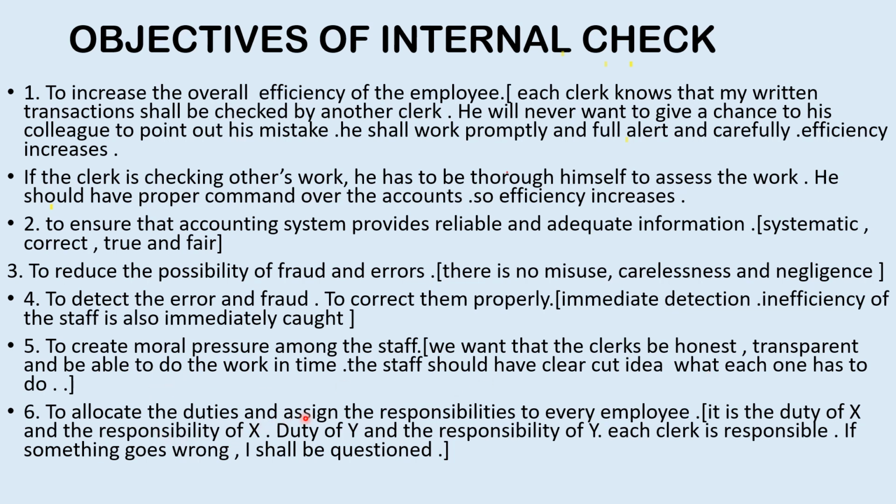Next is to allocate the duties and assign the responsibilities to every employee. I told you that in internal check, a division of labor takes place. We are dividing the work and giving it to each and every employee. So the responsibility and duty of every employee is fixed and given clearly to them: this is what you have to do. It is the duty of X and the responsibility of X. There's a duty of Y and the responsibility of Y.